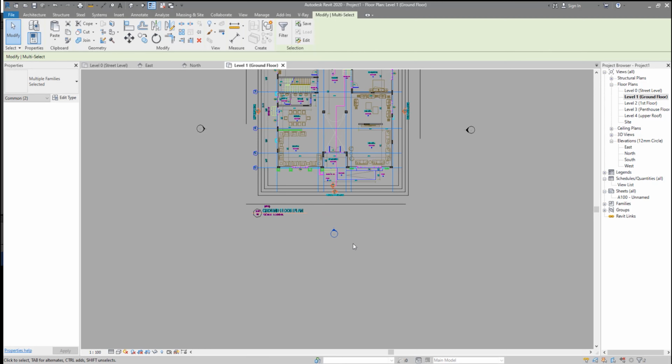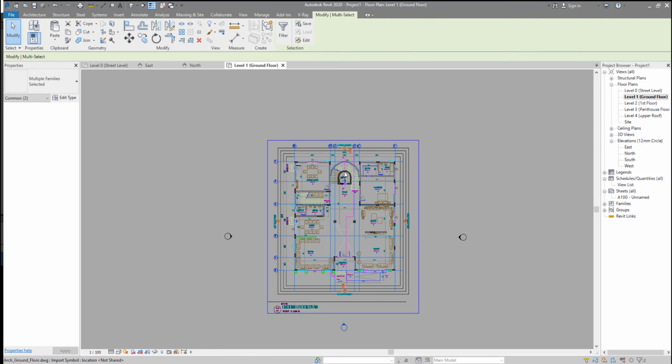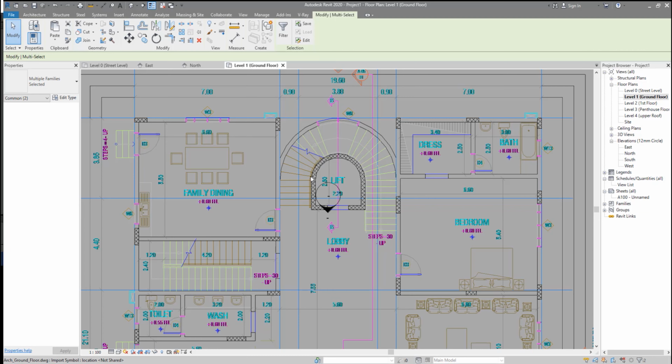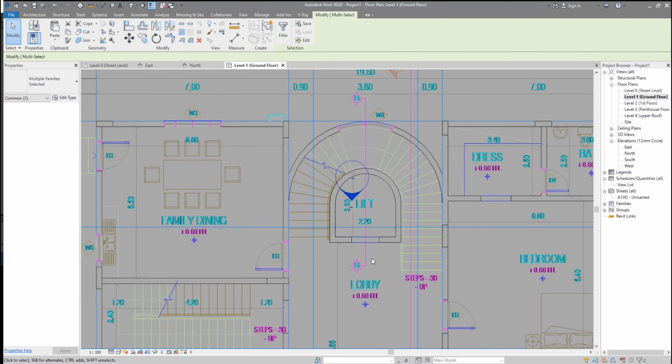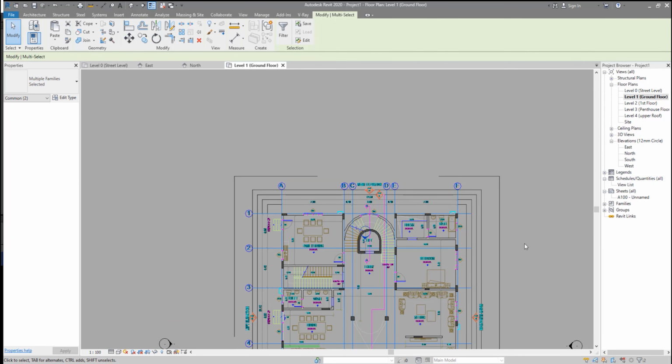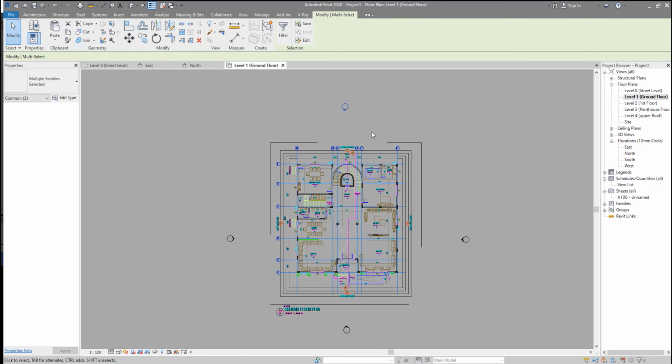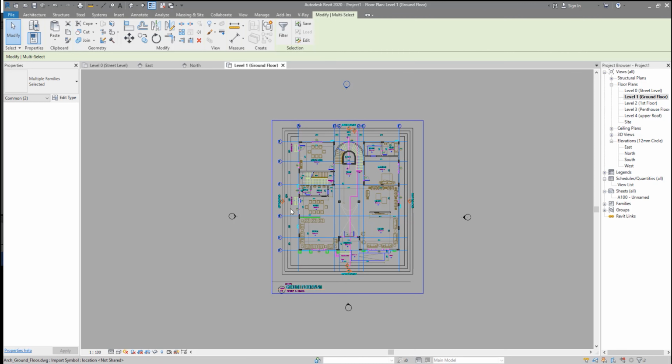Okay. Or maybe I press the up button from the keyboard, or press shift with the up button to move it faster. And so we have our plan ready.